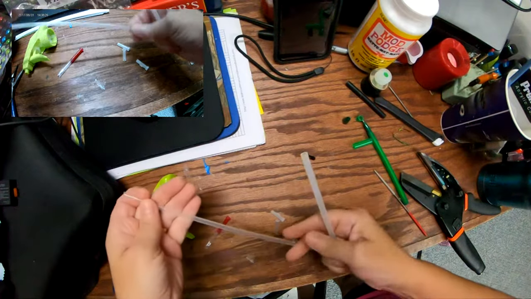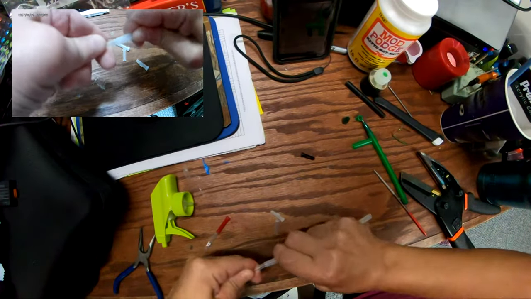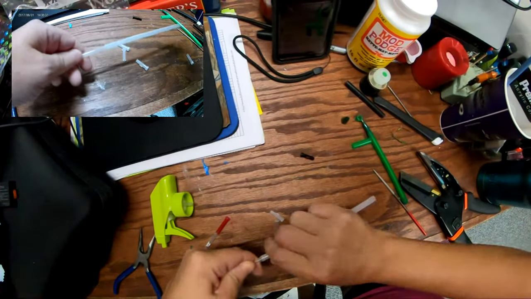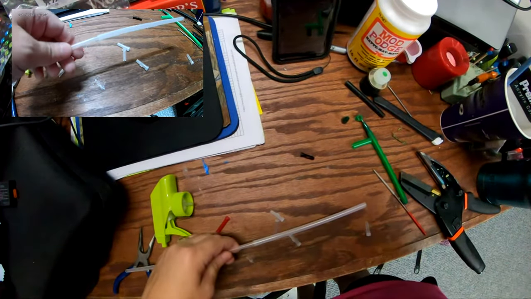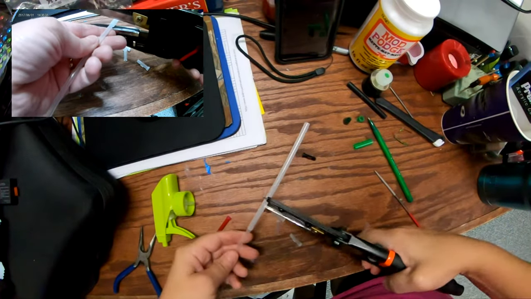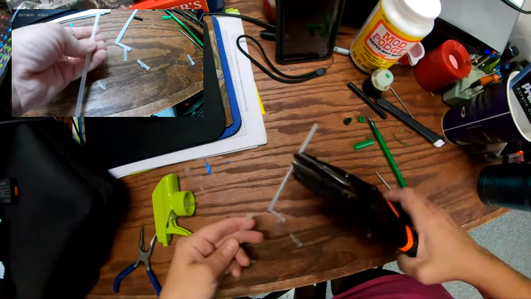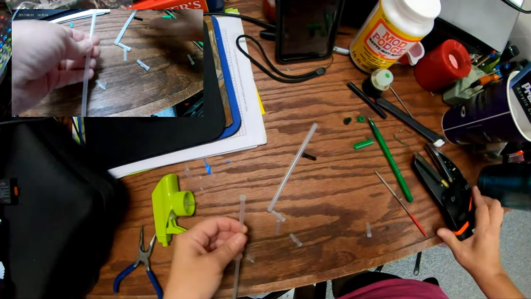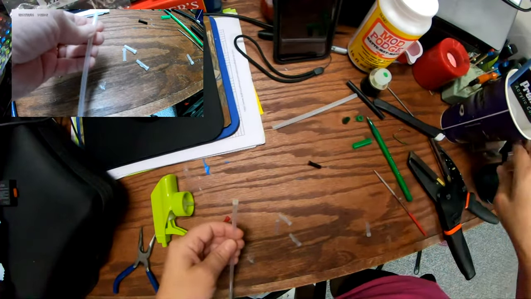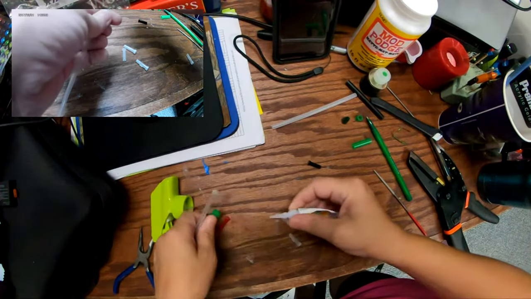Once they fit inside each other, what you want to do is go ahead and cut them straight and put two nice ends together. Then you want to use your three-in-one multi-cut tool and you want to go ahead and cut that off.